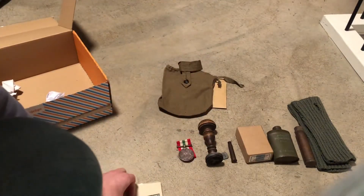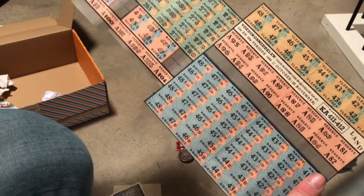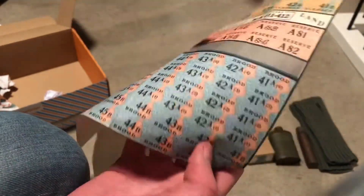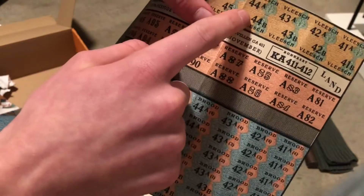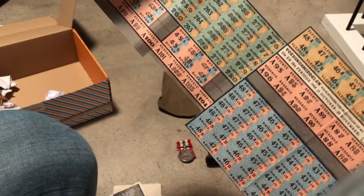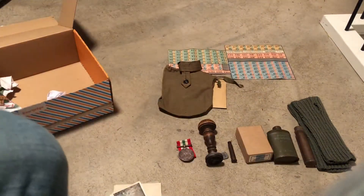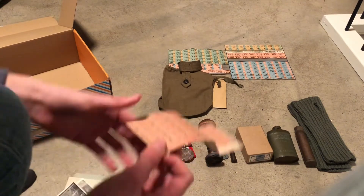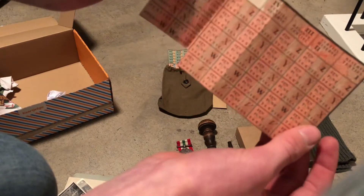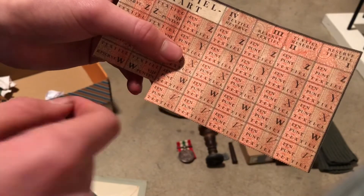And there was some stuff inside it. I'll start with this one — this is also from my country. We called them 'voedselbonnen.' If you want some bread you have to give one of these and you get a bread. If you want some meat you give one of them and you get meat. It's a used one so it's really nice. And then you have this — it's a textile card. In Dutch it's basically for clothing — you give this and then you get clothes.